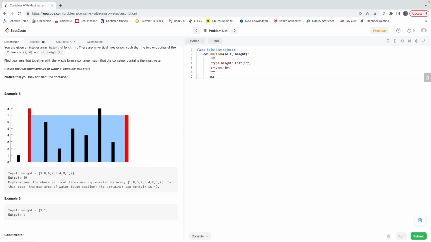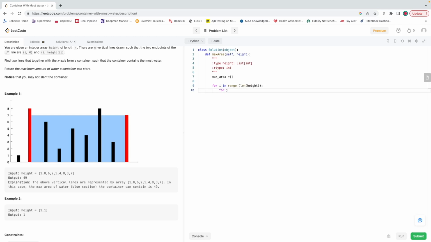So for this, first let's take a list, which is going to be an empty list, which is going to store the results for the area at each for loop. Now let's start a loop which is going to go till the end of the height. Now let's take another element.